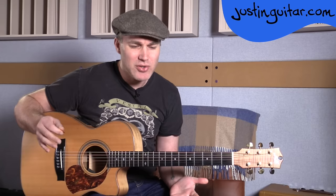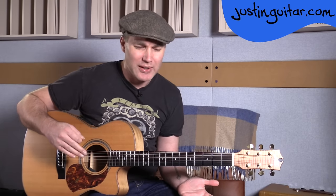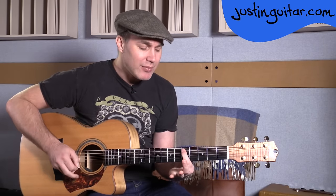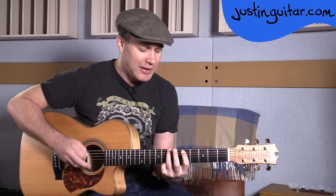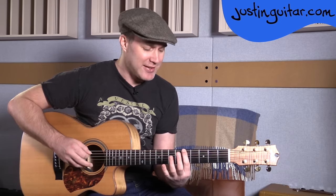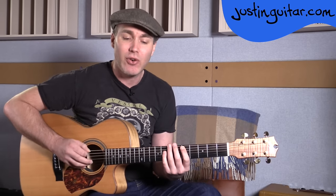Which is going most of the time when there's a D chord to a G chord, the two bars of G, two bars of D, two bars of G, like you get in the intro and the verses. And simply the fifth fret on the fifth string, seventh fret on the sixth string, and then fifth fret on the sixth string with this rhythm. Three, four, and one, and two, and three. Four and one, and two, and three.